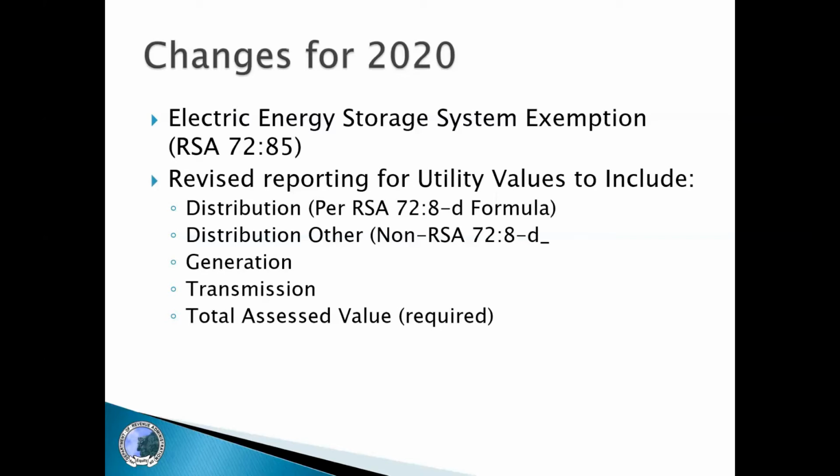For this year, given everything that's going on, the other fields are not required. But they are there if you are able to get that detail out of your system. But again, the total assessed value is the required field and the most important field when reporting your utility values.